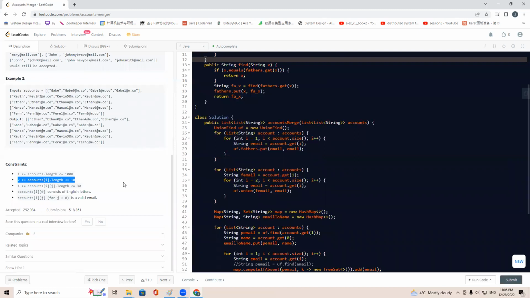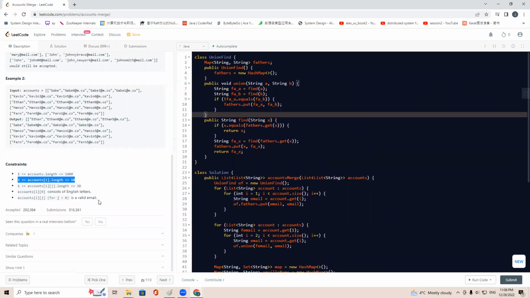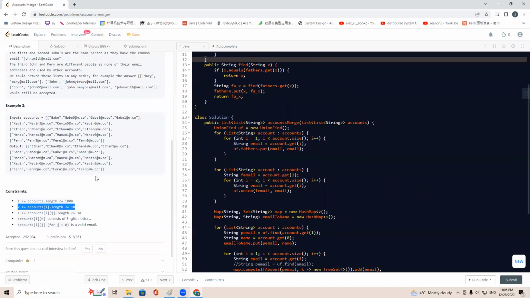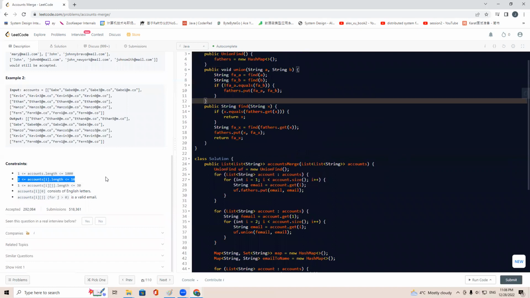So we'll say it is m multiplied by n. So the total account operations is a unit of find operation. So if the total emails number n, that is O(n) time complexity, right?